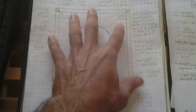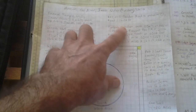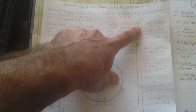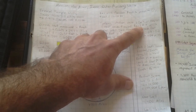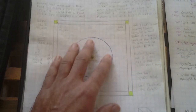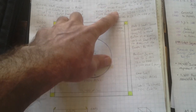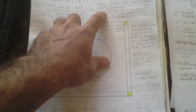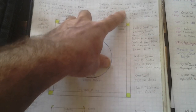Now, let's continue measuring, okay? So, a furlong, those are those that finish the race. Amazing, okay? Now, there are 12,000 of those that finish a race, and we see that in Revelation 7. The 12 tribes are listed, so each of those tribes relates to a side of New Jerusalem, okay?